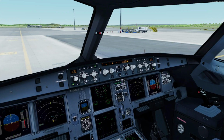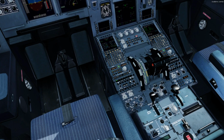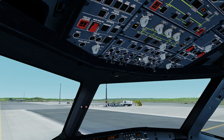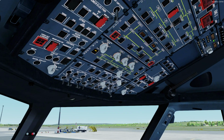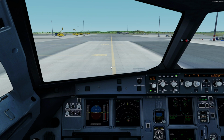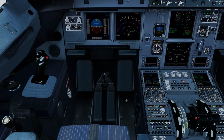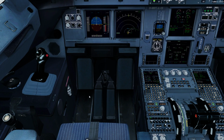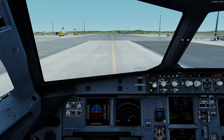Doing the after start flow. My flow will be mode normal, APU bleed off, APU master off, and status page. ECAM status, pack 1 pin up, that's normal, will be soon available. After start checklist. Anti-ice off. ECAM status check. Unlocking pitch trim, 31% set. Rudder trim 0. After start checklist complete. Tow truck disconnected.